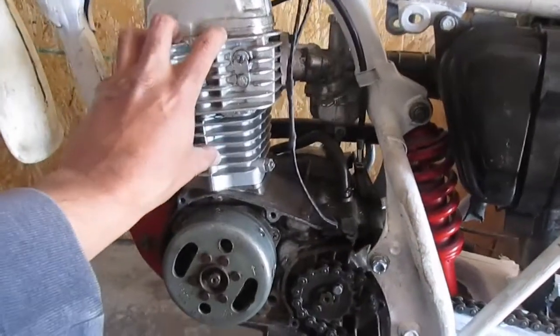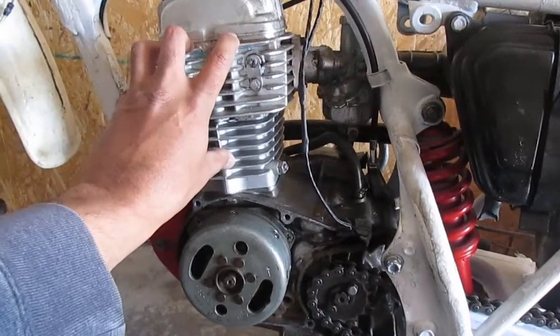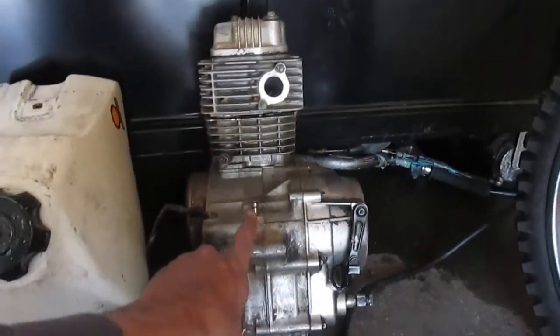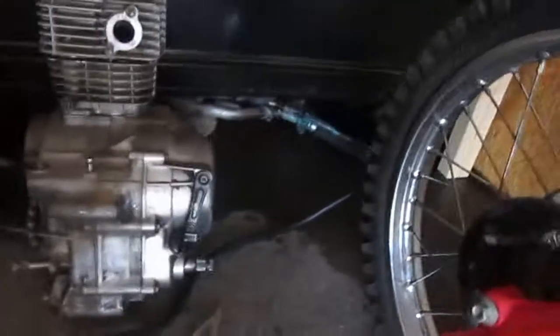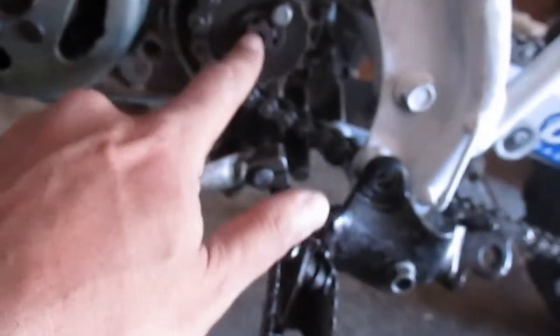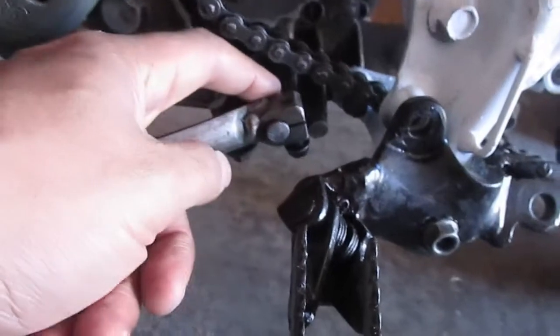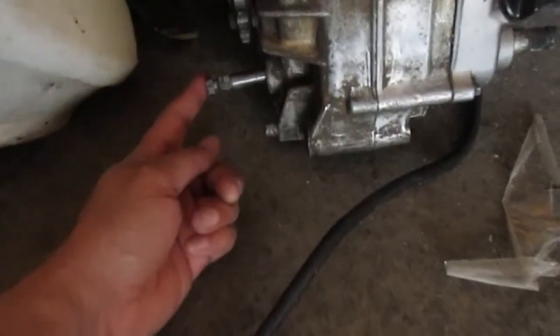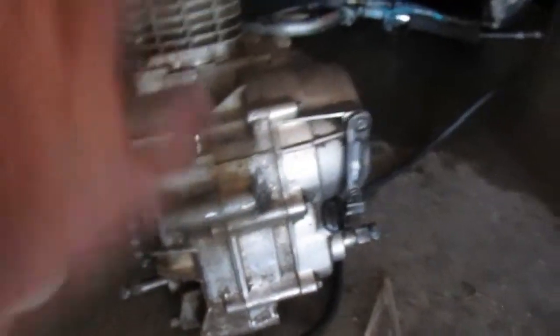So I have to remove this top end and put it on this thing. I got this off Facebook pretty cheap. So we have two projects to do. The bottom end, see, this is bent. So we're going to take this shift shaft right here out of the motor and put it in here, which requires disassembly of the bottom end. And then we're going to take this top end and put it on here, and then install this whole thing in here.